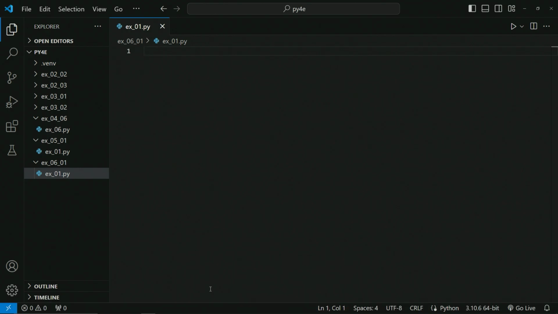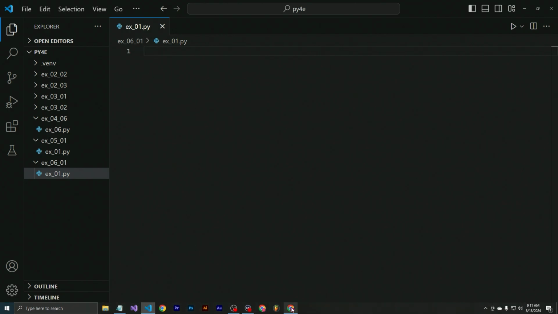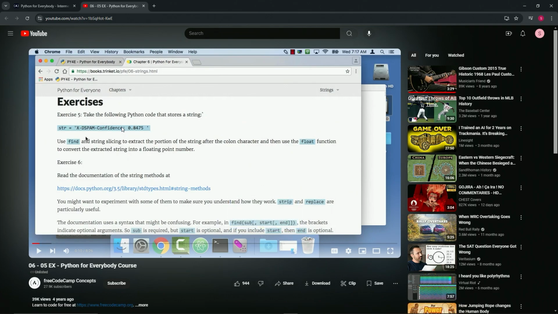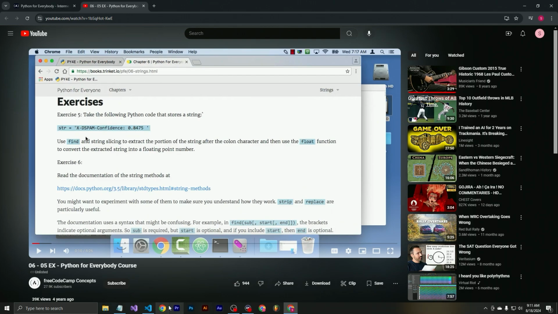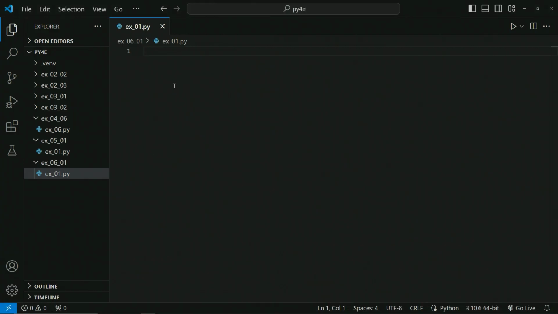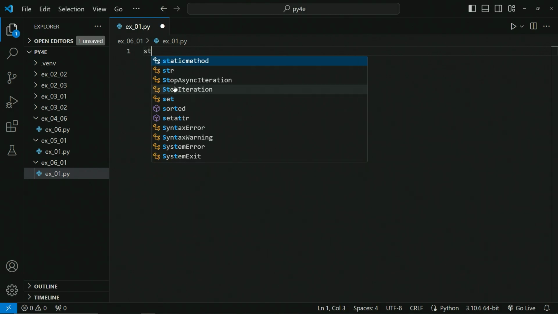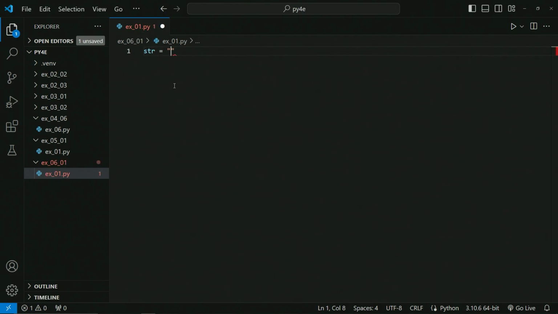We've got this. So what it said, let's go back to the thing, is we're going to get this string. We're going to use the find and the float to take care of business, all right? So let's start off by putting a string in there, right? We don't need it to be exactly like that because it's just a string. So let's say str equals, let's say just some gobbledygook in front of it, blah, blah, blah, colon, space, and then a number 0.001. How about that? Looks good to me. All right, so now we've got that.